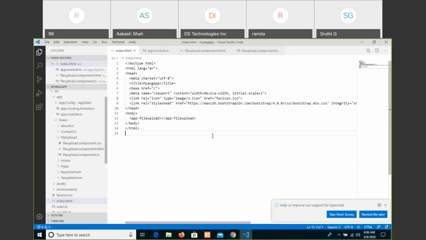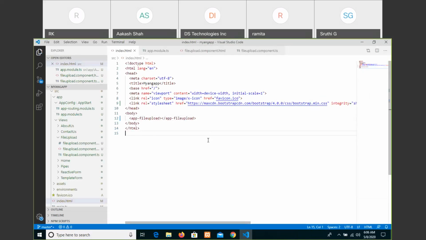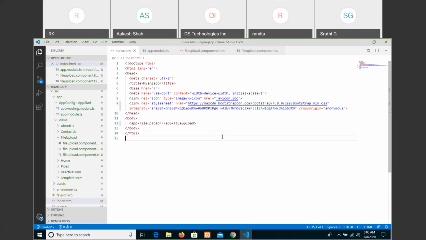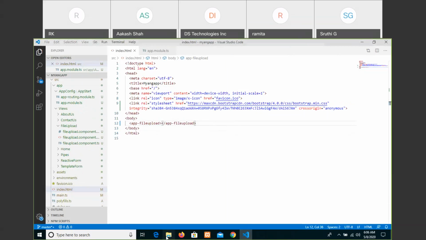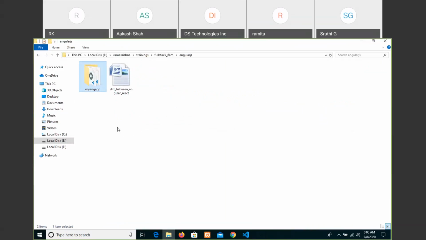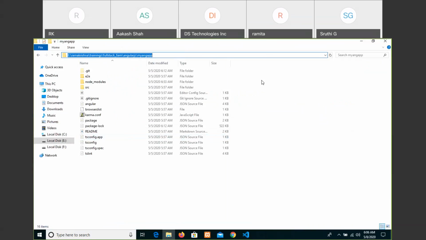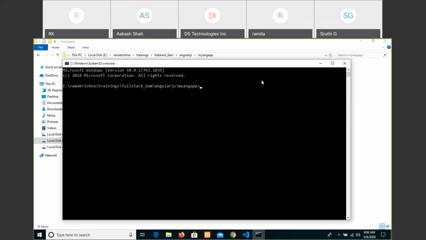We have completed the file upload concept, I think, right? Let us run the example, sorry, output, and we'll move ahead. So let us see that out first.